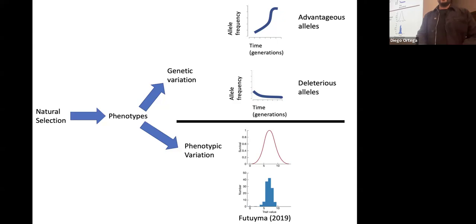It also, natural selection can act on patterns of phenotypic variation. And here I'm showing you one particular plot where on the x-axis we have the value of a particular phenotype, and on the y-axis we have survival, which is a proxy for fitness. And what you see is that in this particular plot, as you move farther away from a particular value, then the fitness decreases. So this is a type of selection that is called stabilizing selection. And new research that has been going on in humans has found that many of the traits that people analyze tend to be under some sort of stabilizing selection. So these are two ways that natural selection can change patterns of genetic and phenotypic variation.